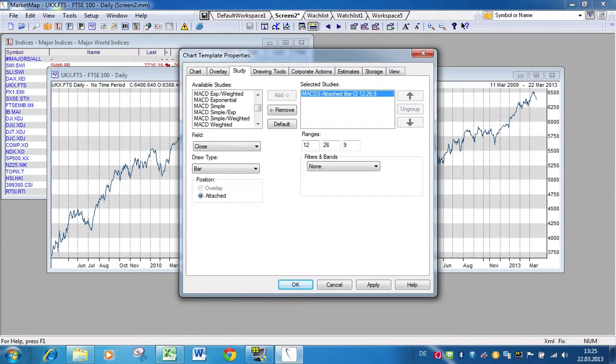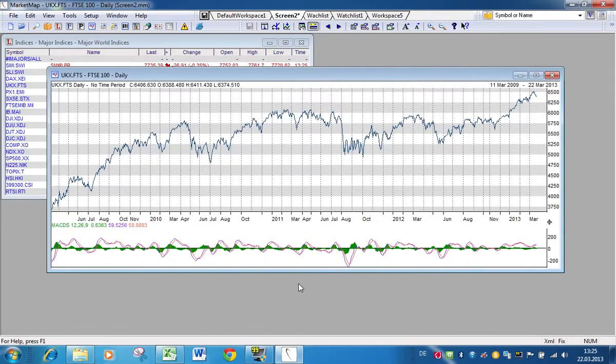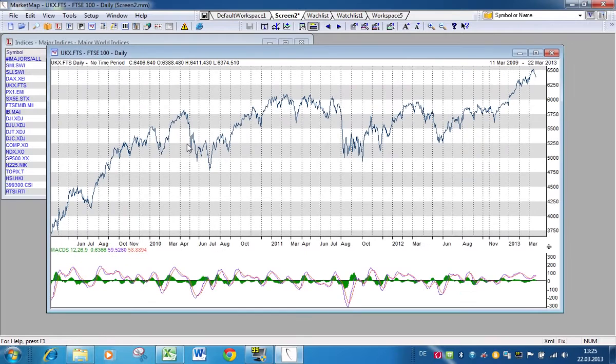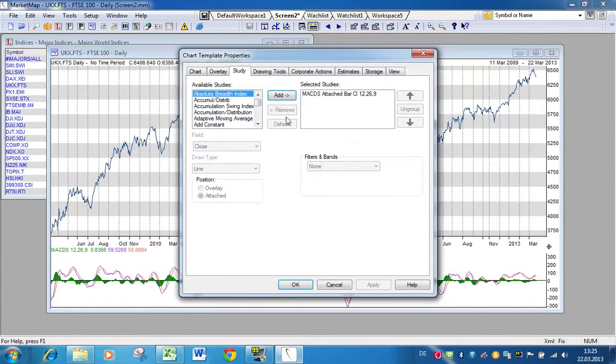If you want to change some parameters, you may change them in here and confirm with OK, so the study will be added to the bottom of your chart. Or if it's an overlay study such as moving averages, you may also add them to the chart.